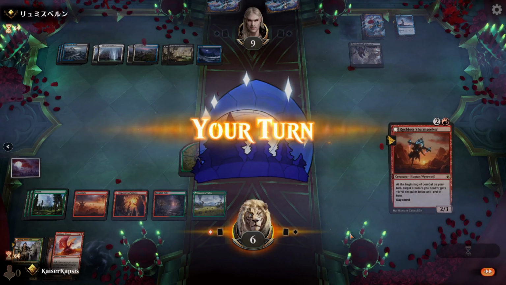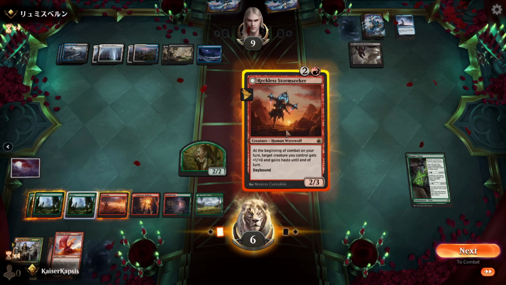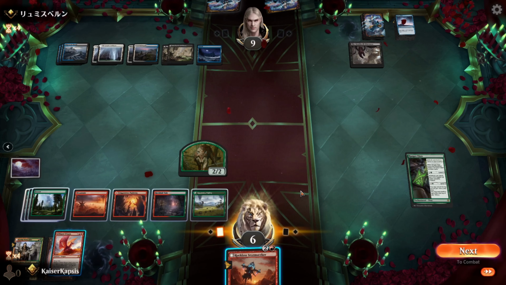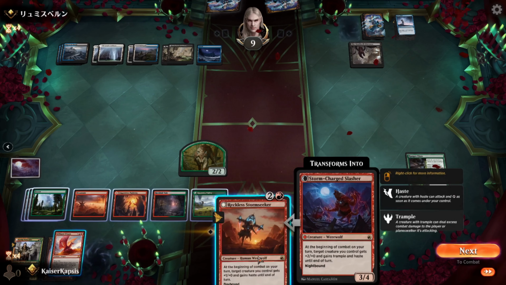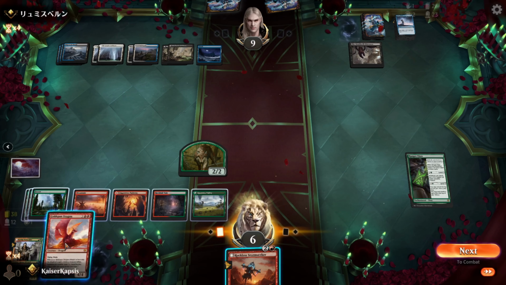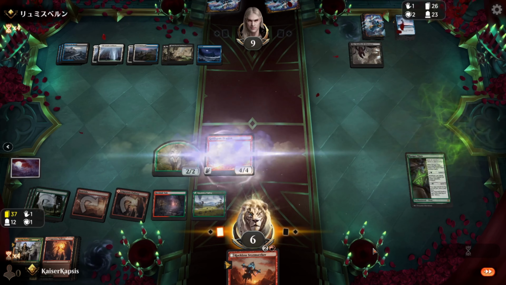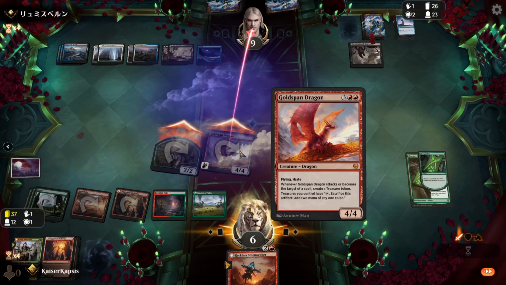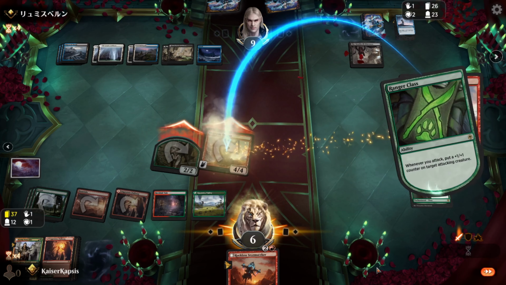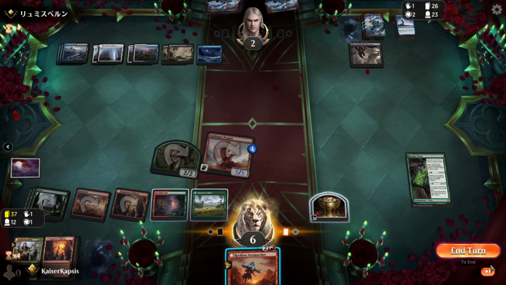Okay, Goldspan Dragon and the Reckless in hand. At this stage, I can put the Reckless Stormseeker or I can play the Goldspan Dragon. Oh, Reckless Stormseeker is in hand, so it's safe. So I can play the Goldspan Dragon. And that's what I'm going to do. My opponent doesn't have any chance of dealing with those 2 creatures. He's at 2, I'm at 6.